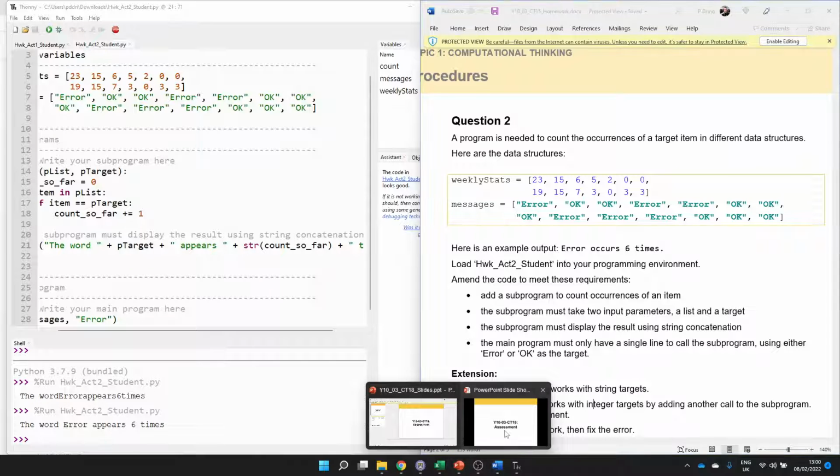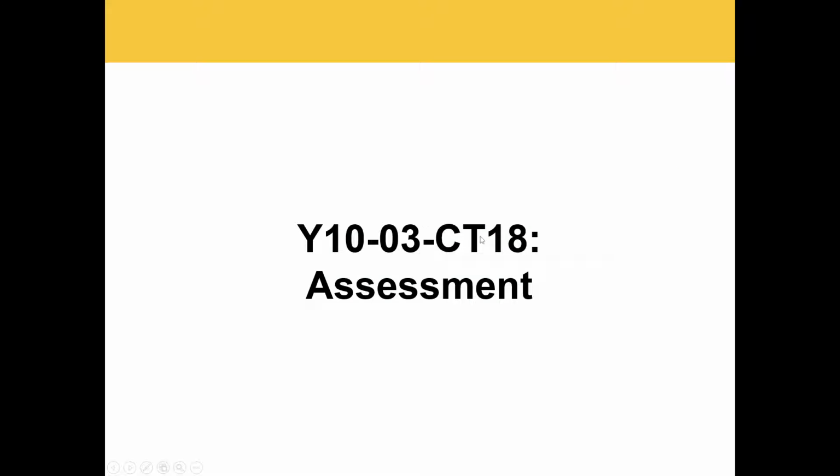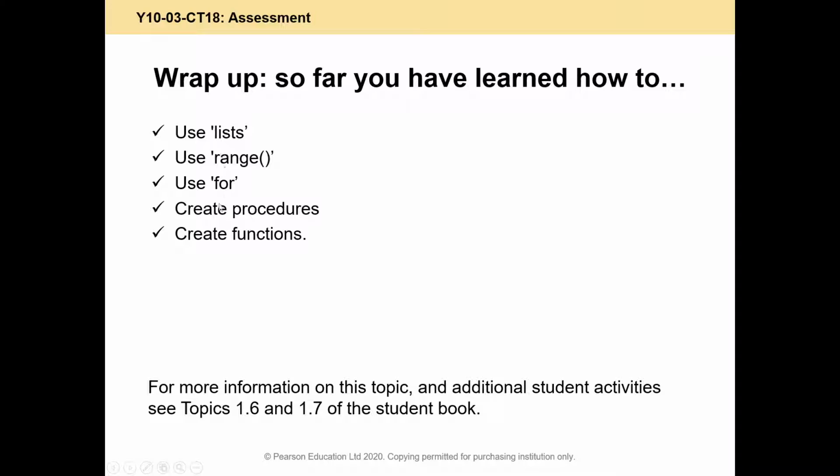Today's lesson, you should be working through the CT18 assessment, please, which is a challenge to see if you can define your own procedures, define your own functions, call your own procedures, call your own functions, and within those procedures and functions, can you use lists? Can you use a for loop to iterate through each item in a list? Can you use the range built-in function for something like for i in range 10, so that i counts from 0 up to just less than 10? Work your way through, and then at the end of the lesson, I'll tell you where to submit.